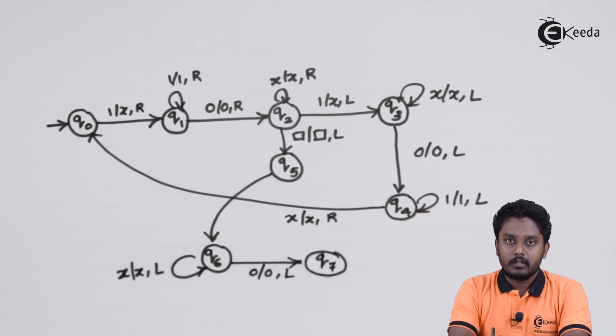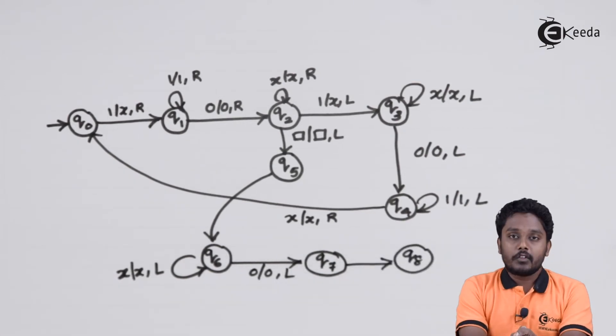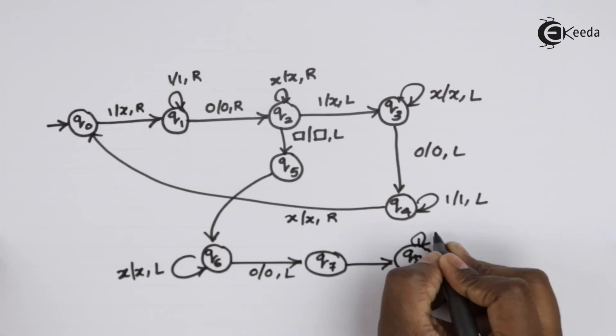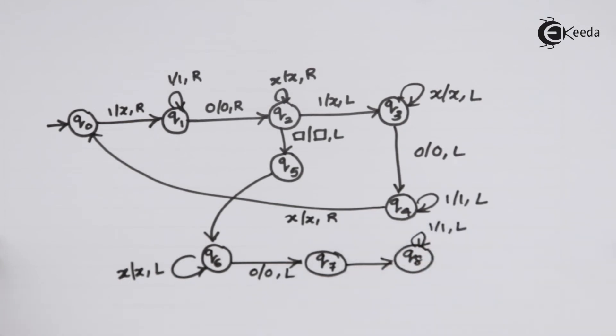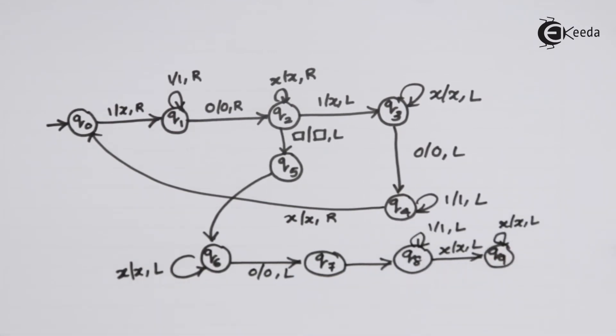Now I will start switching the string x. Now I will start getting the strings of 1's and x's. We need to ignore them. Finally, in the case of the next one, we will have to come back and make the x to be again 1.